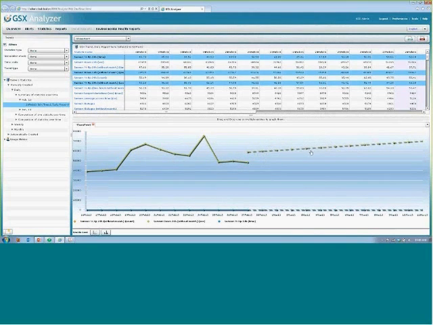We also have a forecasting feature built in here, so what that's going to do is take your last 30 days or 60 days, however many you set up within your report, take those metrics, use a formula that we have built in, and then forecast out up to 31 days into the future where we think you're headed on that specific stat. The other way that this tool can be used is as an automated reporting tool.